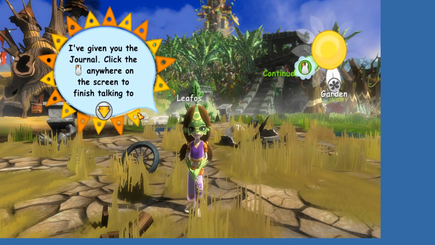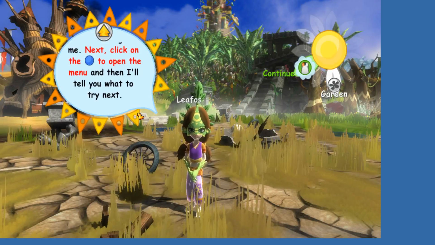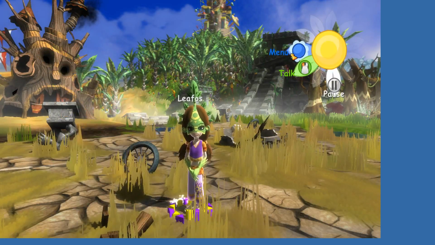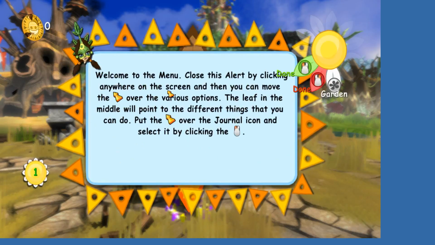Next, click on the blue button to open the menu, and then I'll tell you what to try next. Welcome to the menu. Close this alert by clicking anywhere on the screen, and then you can move the mouse pointer over the various options. The leaf in the middle will point to the different things that you can do. Put the mouse pointer over the journal icon and select it by clicking the left mouse button.